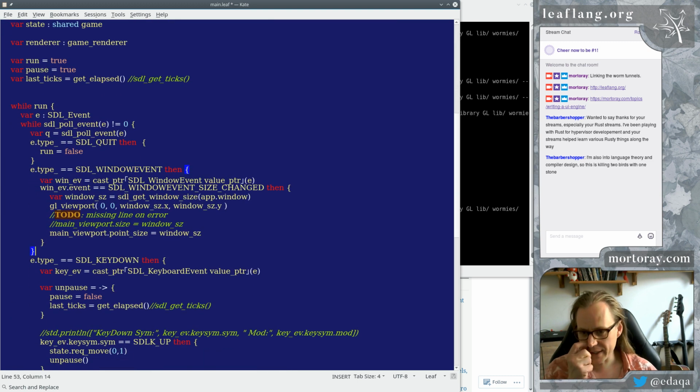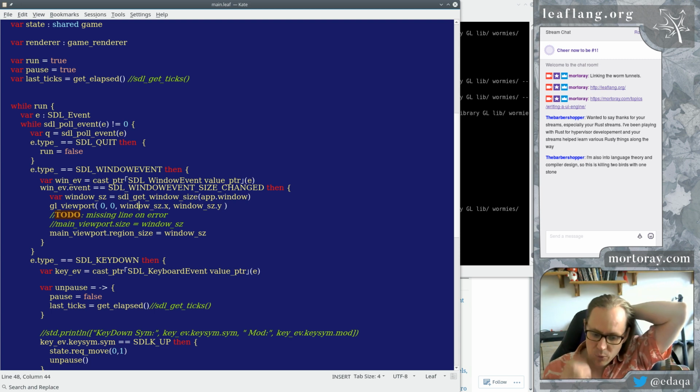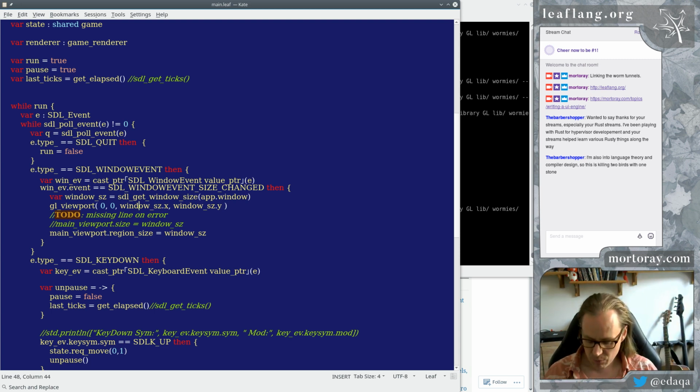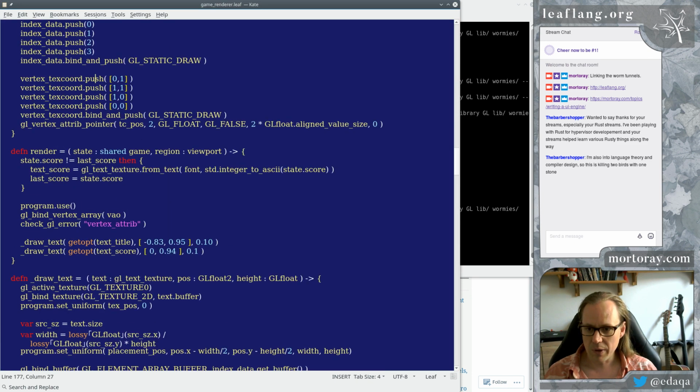Region position, region size, and we're going to do region size equals this, and we'll leave the same point size. Now what we really want is to make the top left the origin, because that's typical in UI, and we're going to have to deal with the inversion, and we'll get to those calculations right away. So we have a viewport, and we have a region. Now we just have to figure out what we want to draw here. We want to draw text.